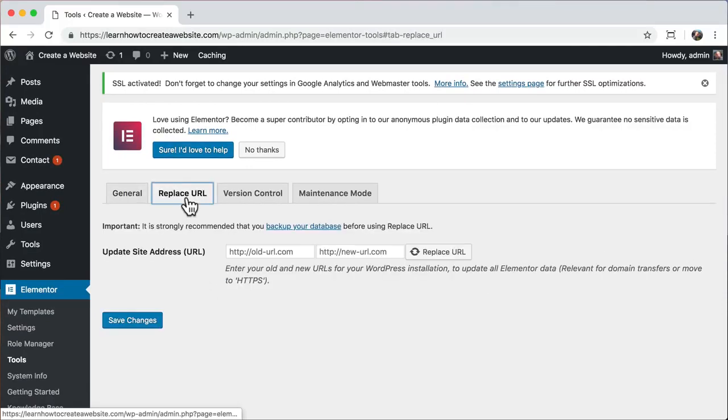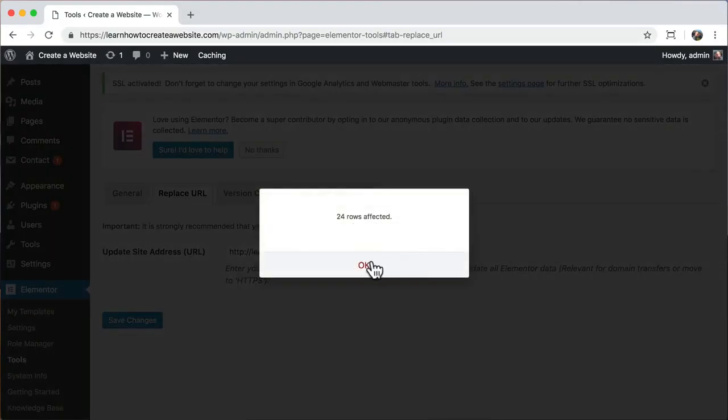And then where it says replace URL, let's copy in our URL up here. Don't copy in the slash or anything, just the URL, and paste it in, and paste it in again on this side. And for the old address, do the non-HTTPS. So just put in HTTP, so get rid of that S. So now we're telling the website that the old one was HTTP, our website, and our new one is HTTPS, our website. And it's going to rewrite all of those URLs for the images and links and everything. So now we can replace URL and press OK.